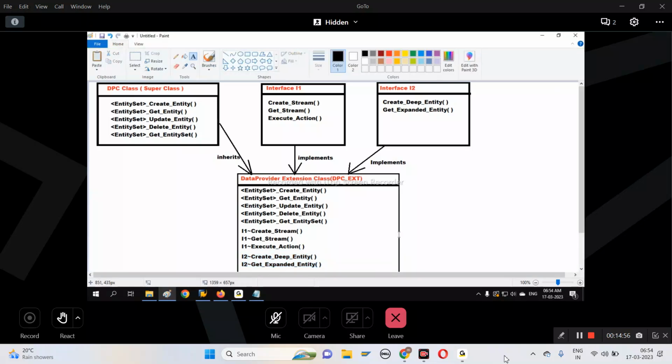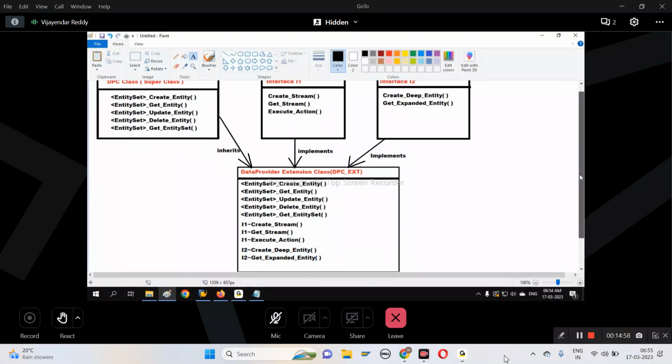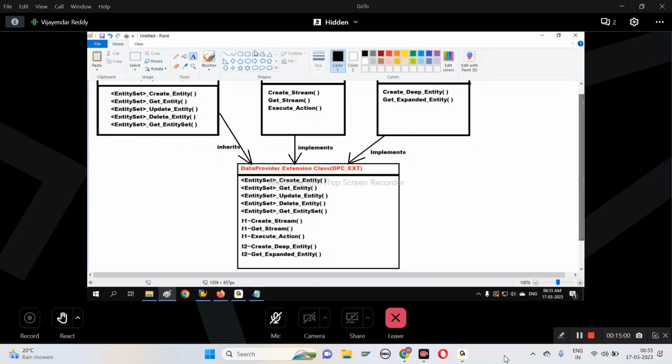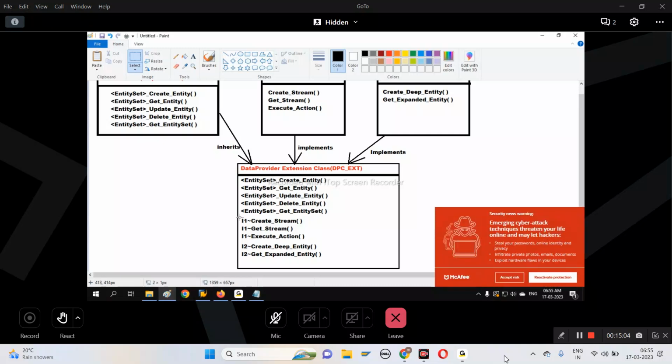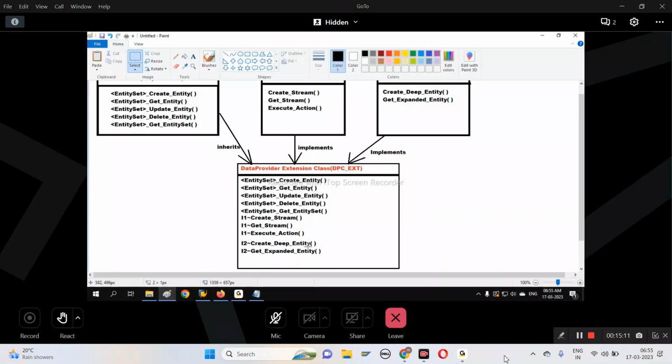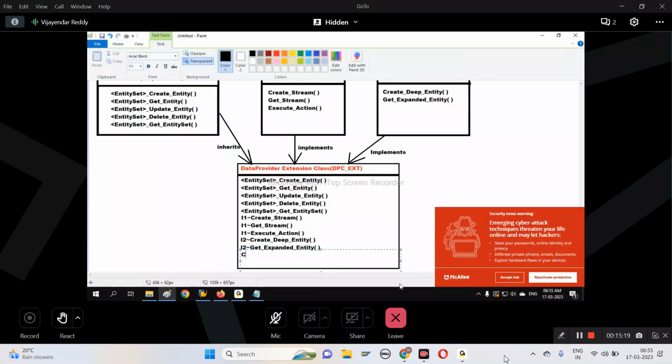Not only this, as a developer, if required, you can add some custom new methods, like custom method 1, custom method 2.